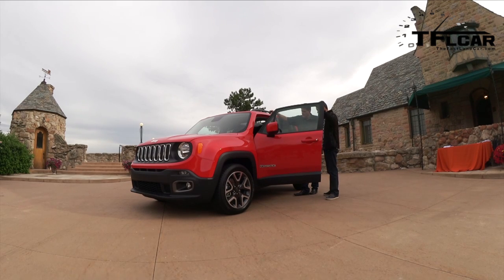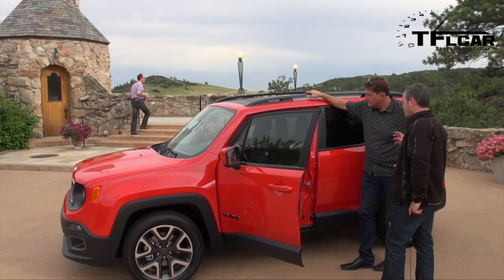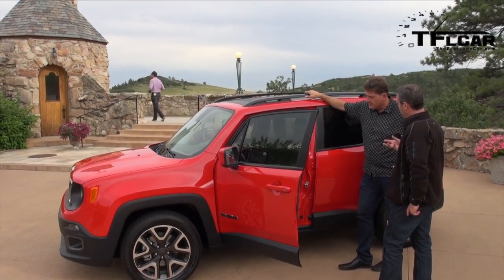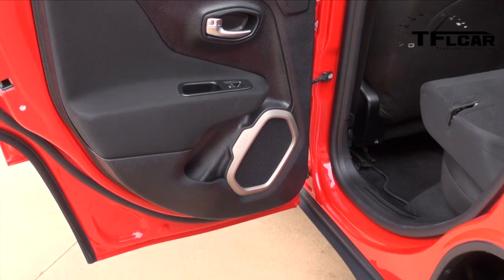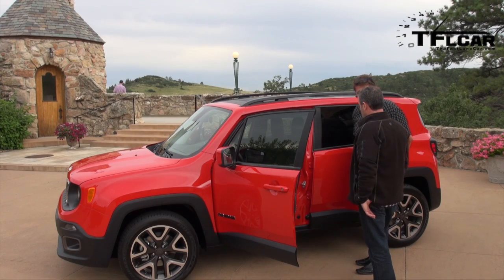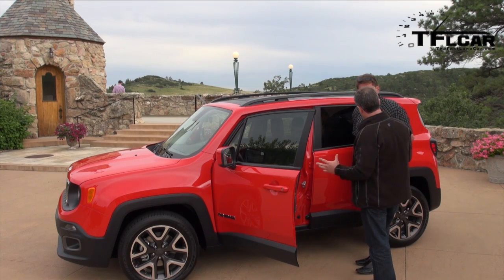And I noticed that in the four-wheel drive version that we have here, you've got snow mode, you've got sand, so you have selectable modes. Yeah, it's just like we've done with Cherokee. What that does is change the characteristics of the drive system. For instance, in mud, I want a little bit of slip in the tires. In snow mode, I don't want any slip at all. So it gives you more control. Is there an automatic control where it just decides what it should do by itself? There's an auto setting where it picks the best of the situation, and it picks up off the wheel speed sensors to tell if you've got slip or not.